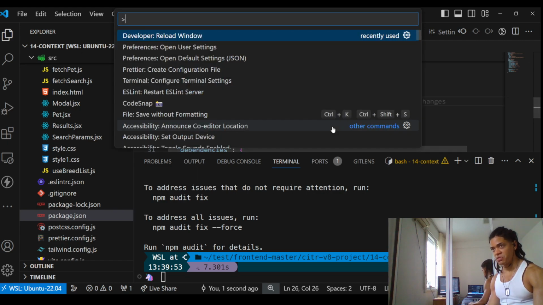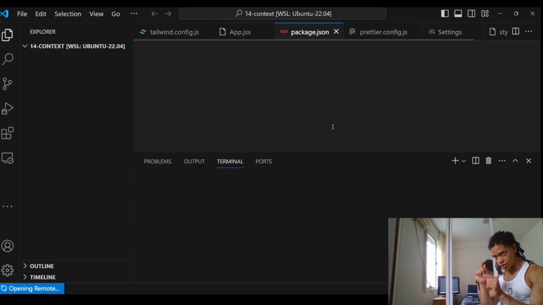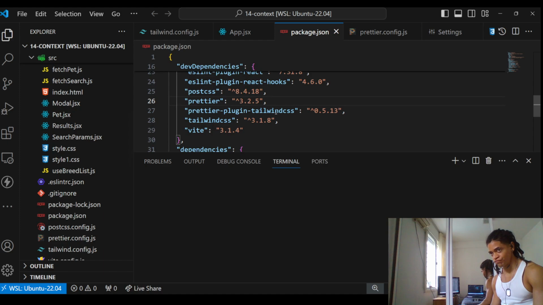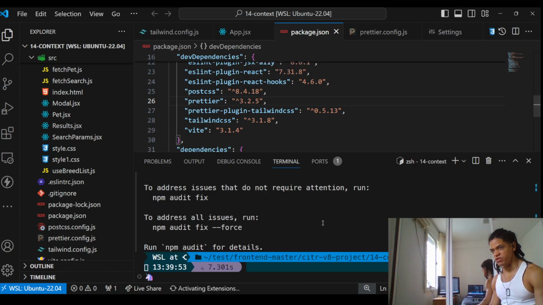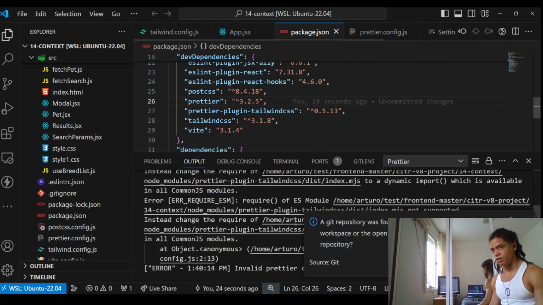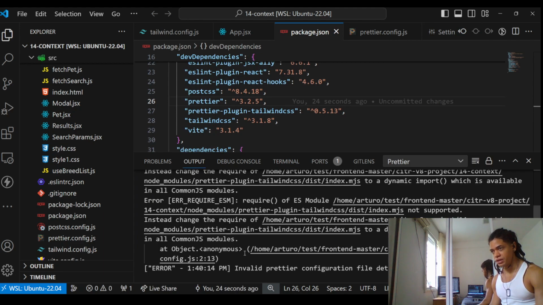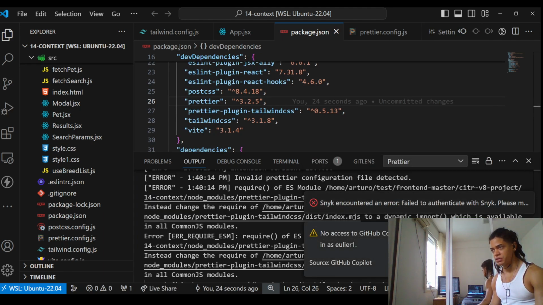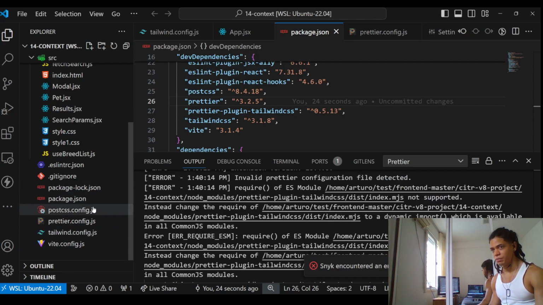So when I reload this window, given this particular version, the issue here is the way how these modules are actually working behind the scenes. CommonJS, ModuleJS is the way how they are actually being called.